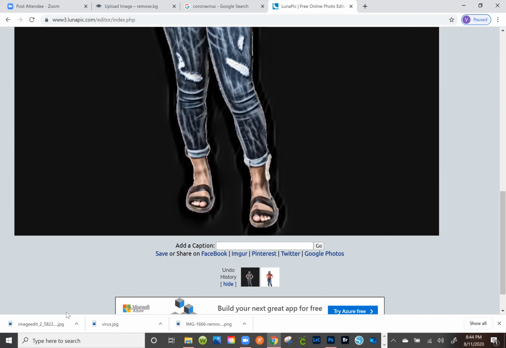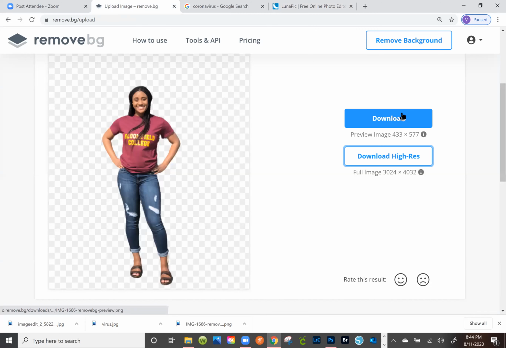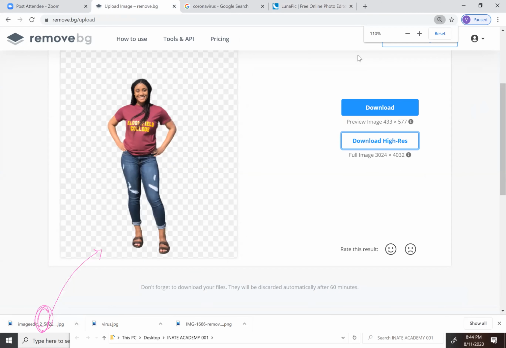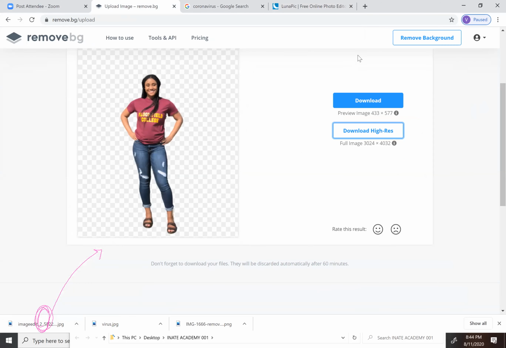Now here, let's try something again. Let's go to remove BG. I'm curious. I haven't done this. Go to your remove BG right there. I see you still got it open. Now I want you to drag, let me turn my marker on. I want you to drag this image from right here, pull it into this window. Or I think you have to close out of this download. Control minus a couple of times to zoom out a little bit. Control, hold on, control minus minus. There we go. And scroll up.